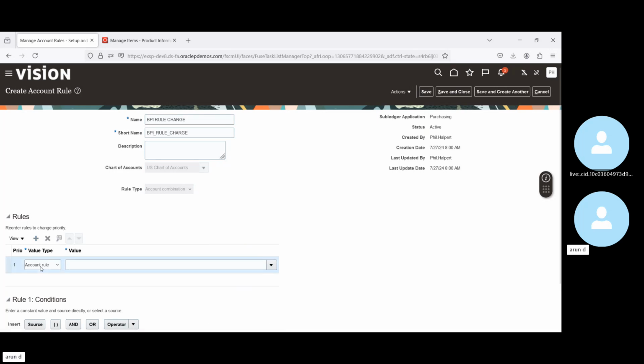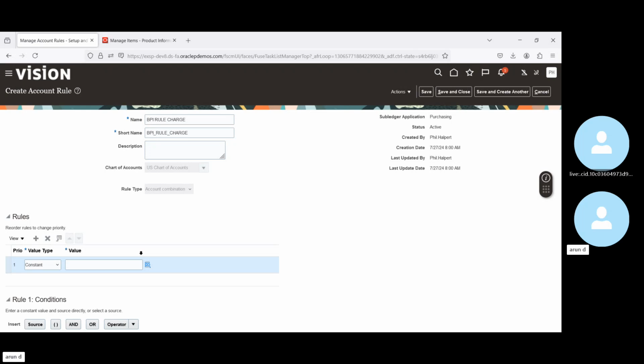Here we have multiple options. If I want to use a constant account based on the conditions, we will use it for the default option that we want to select, because it's not always that we'll have the combination values selected. There could be a possibility that a default value is also selected.